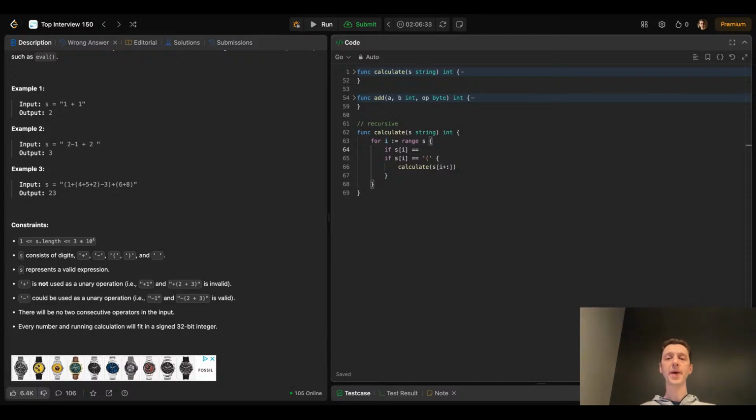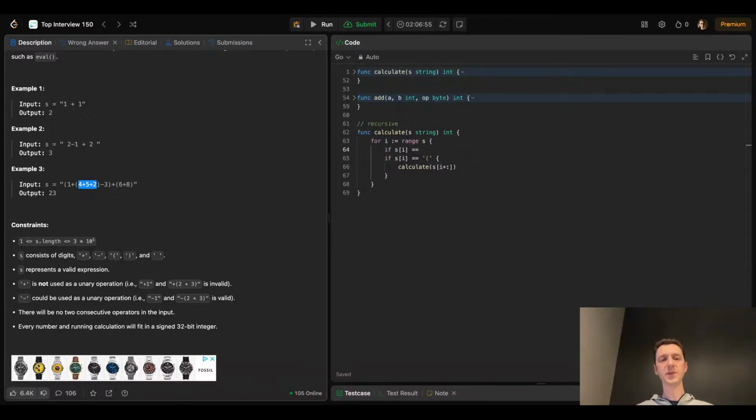Each of these calls needs to receive a substring and it needs to return a number.